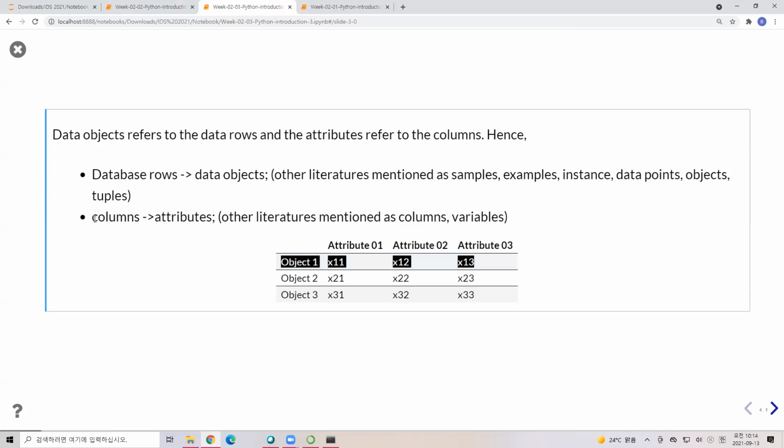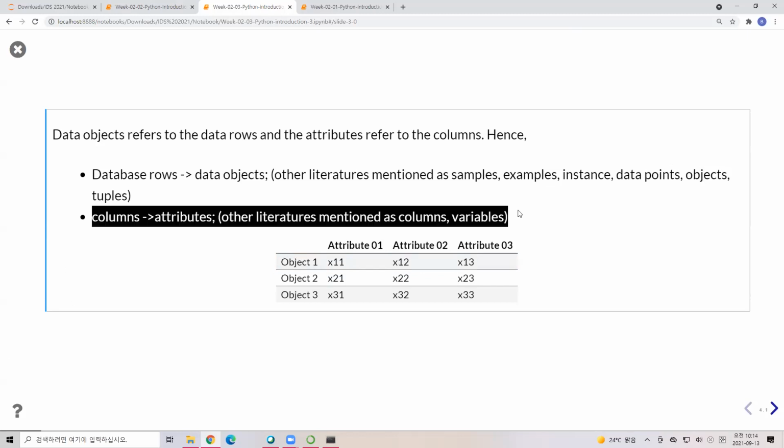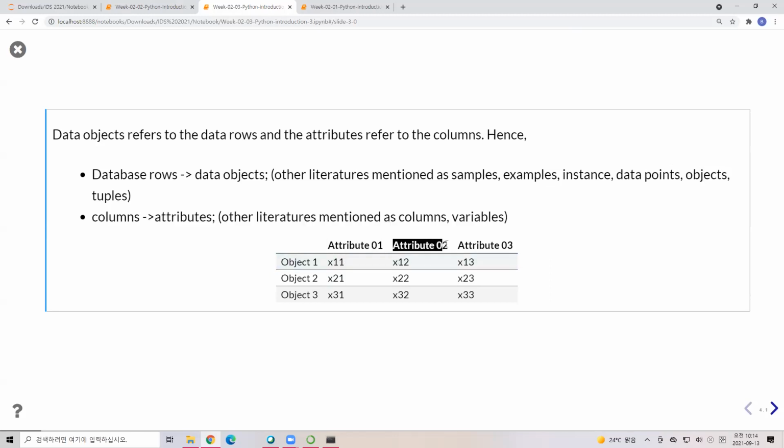For the columns, we call them attributes. So this is attribute 1, attribute 2, attribute 3. We also call this a variable. In one variable, we can have x1,1, x2,1, x3,1.